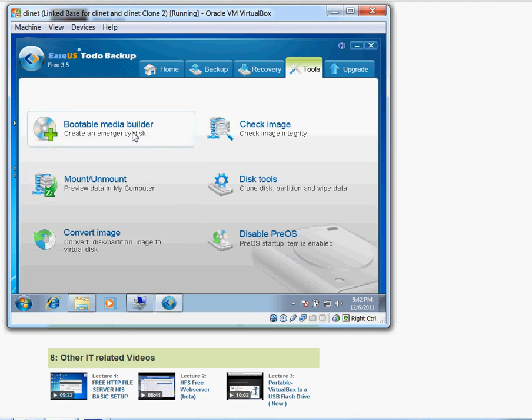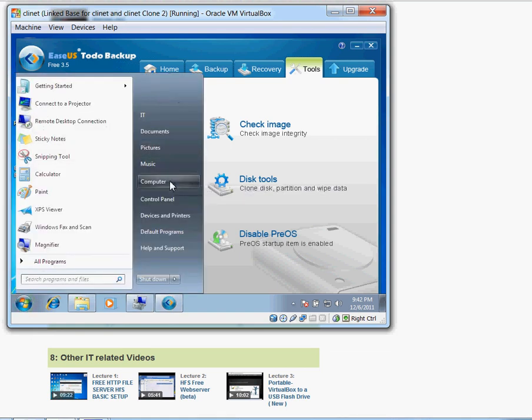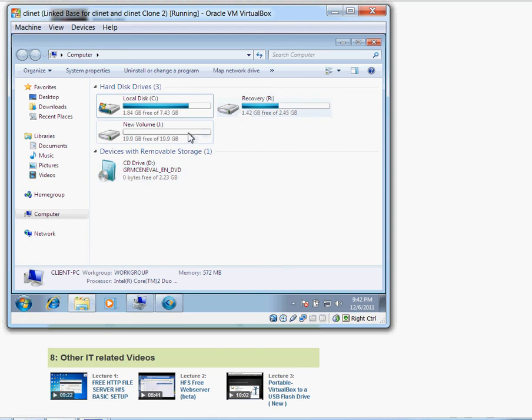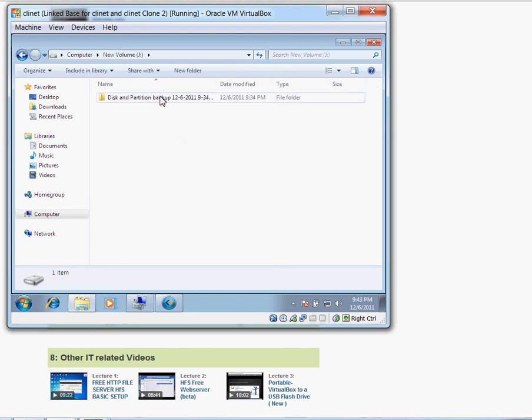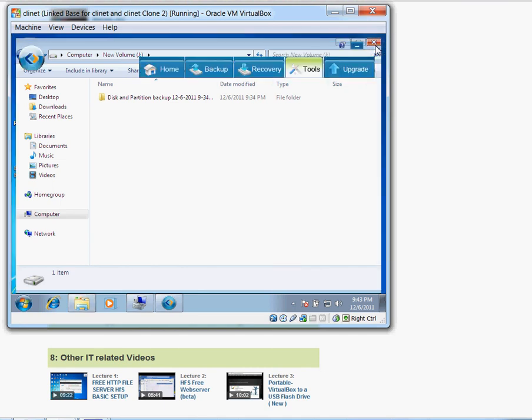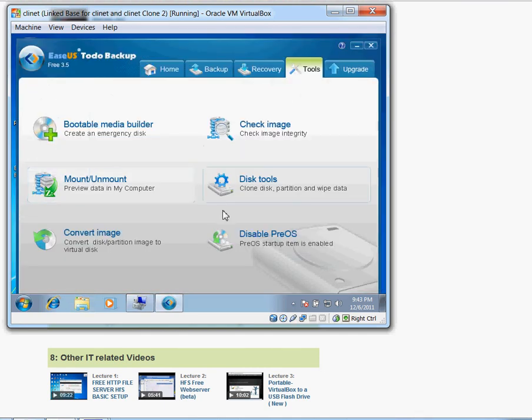So create one CD, and the other thing you want to do is copy this file right here. Copy this to a USB, an external USB, and your shared drive, wherever you want to keep it safe. So let's say something happened and everything is messed up, and this built-in boot up system is not working. You have another option to plug in your USB and do it from there. So now you have two options. It should work from here.